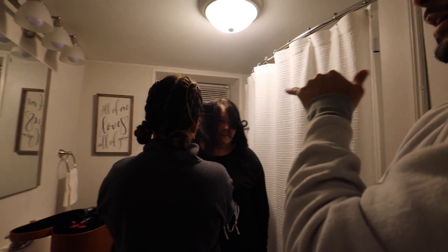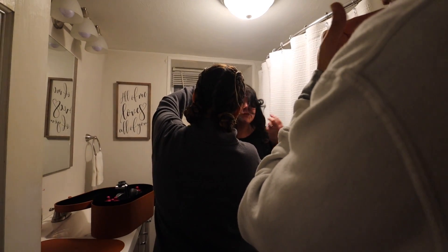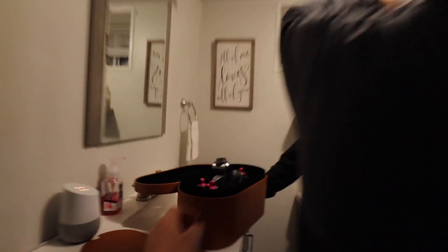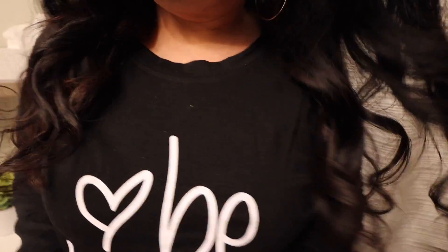I'm really curious to see if it holds all day. Do they make a straightener version or is it only curls? Oh, it has a straightener in here. It straightened her hair in two seconds — if I blow dry my hair with a regular blow dryer it takes forever and always comes out frizzy. This thing makes it look so smooth in like two seconds — it tames, straightens, and defrizzes it. That was like 20 minutes and they're basically done. Once you get more used to it you do it faster. Those came out amazing!